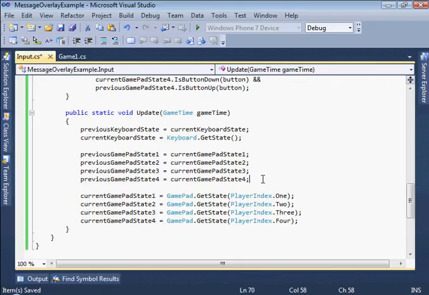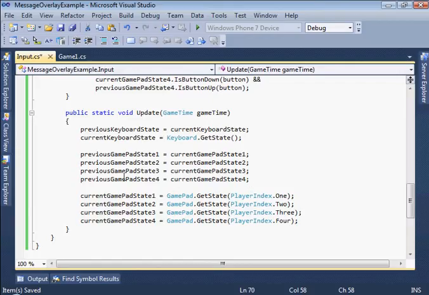If the game is running on the Xbox 360, a user may pull one controller out, put another controller in, or change one controller for another. To cover all of those possibilities, we process input from all 4 controllers.